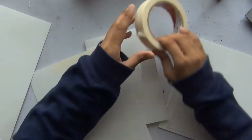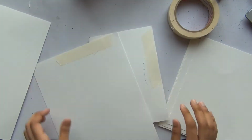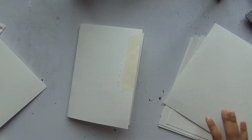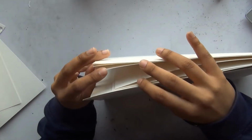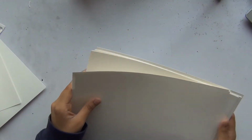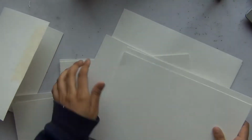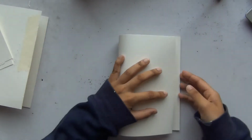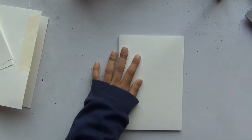This is like a 300 GSM paper. I've said paper possibly 10 times in the past 10 seconds. But, well, what was I saying? 300 GSM paper. Yeah, it's like thick watercolor paper, so acrylic should work well on this as well. And that's what I wanted, a nice acrylic sketchbook, because I don't exactly have one. I mean, don't get me wrong, I have plenty of sketchbooks. I'm trying to finish off 3 sketchbooks alone, but who doesn't need more sketchbooks?